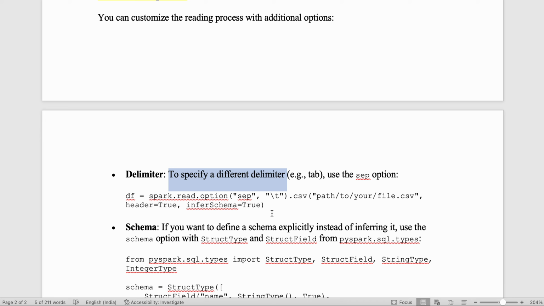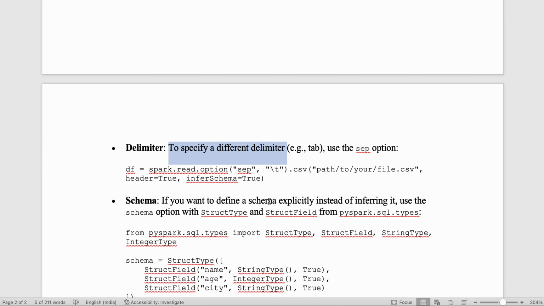One is the delimiter. Okay, so we have seen that one is the delimiter, other is the inferSchema, and third one is header equals true. So why are we doing header equals true? Because the first row would be the column names, that's why header equals true. We directly want to infer the data type based on the column values, that's why we are making inferSchema equals true. Suppose we have any separator in the file, we use the separator as a particular delimiter, whatever we want to pass, we can pass that.